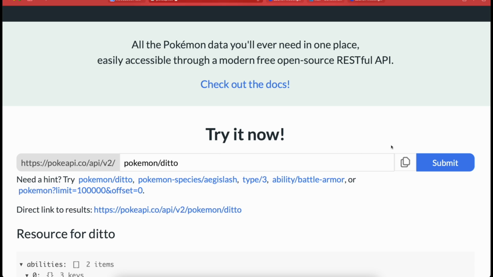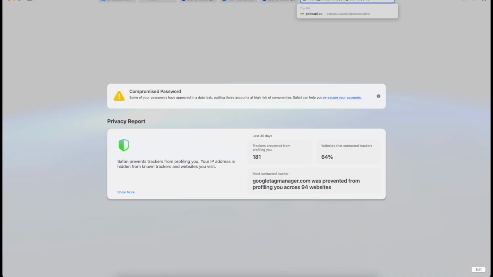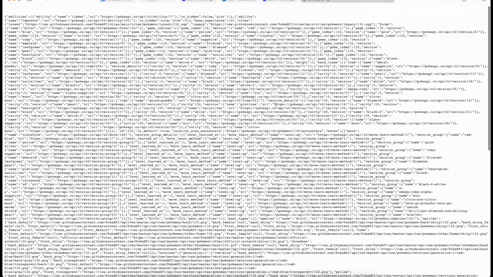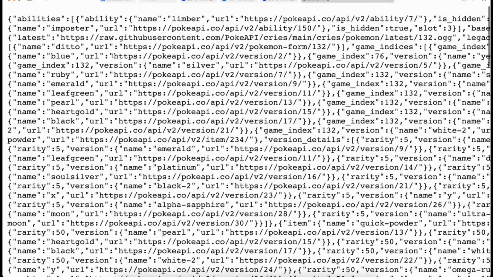For example, if I copy this URL right here, I can actually press submit, I think, and it will do it for me. Maybe not. Let's try. So I copy and I paste, and look at that. So you can see instantly I requested data for a specific Pokemon, and now we have an entire page of data. Now, can you imagine trying to make a model like we did with Pydantic to try and capture that? That would be a nightmare, right? Because look how long, it's very hard to even read what this says.